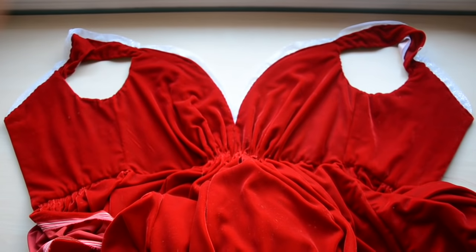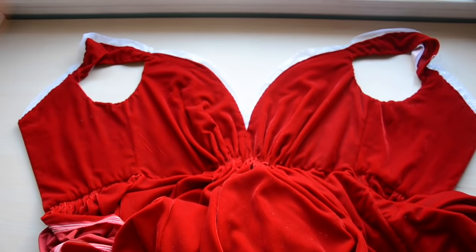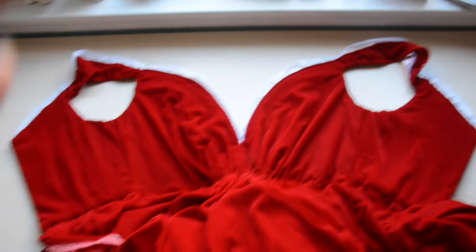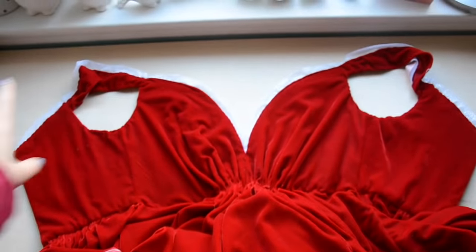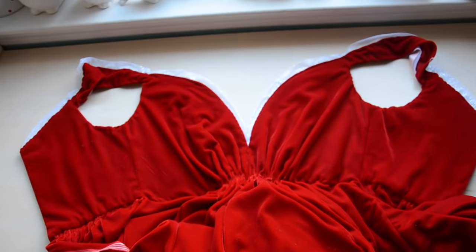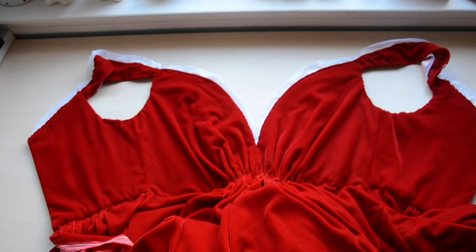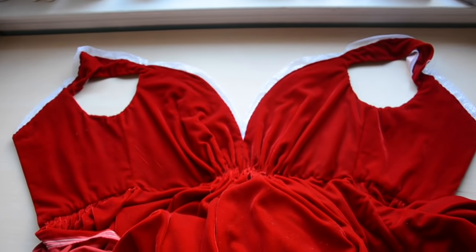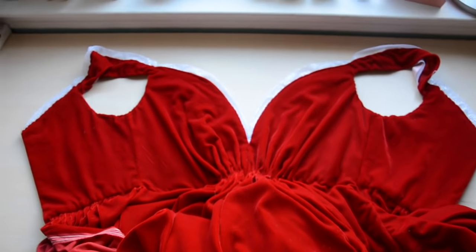After an hour of work, this is what I'm left with and I'm very happy with how it's coming along. I got all the edges turned inward and then whip stitched them to the lining, and I also hemmed the bottom edge of the little sleeve strap things. I am going to be adding another strap just to make them appear thicker, but I'm going to do that after I can do a proper fitting, and to do a proper fitting I have to sew in the eyelets — so that's going to be my next task for today.